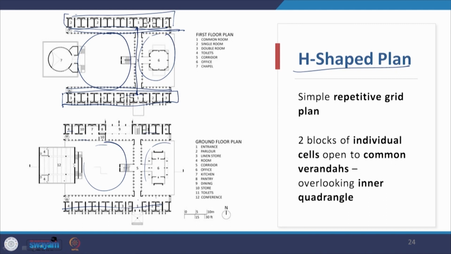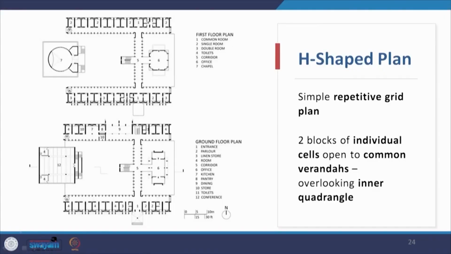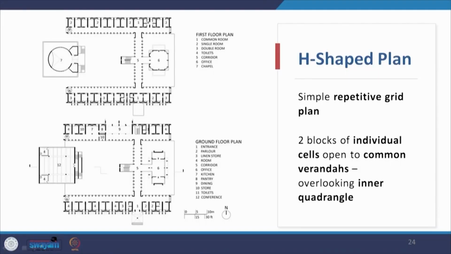You have an auditorium on one side, a common room on the other, and at the ground level the grid is so simple that it can easily be turned into a larger unit. So what they have done here is, at the ground level they have converted this into a larger dining facility without making any modifications in the overall Cartesian grid layout, and this they have modified into a pantry here and a kitchen here. Right on top the rooms continue in the same fashion as in the overall grid. So it is such a simple and neat organization of spaces.